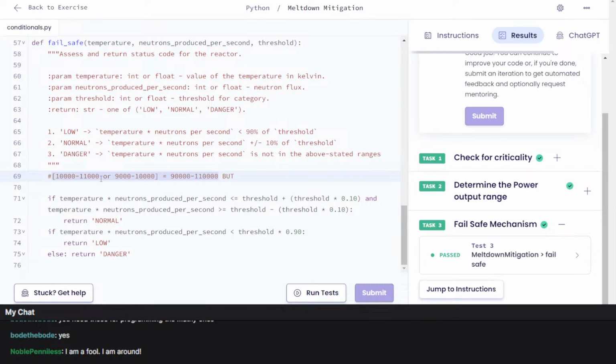This part I wrote in the notes. That 10,000 to 11,000 or 9,000 to 11,000. If I did write that, which is not what I wrote. But if I wrote this, then it would be equal to 9,000 to 11,000. Is that true? Because I do want to assume that's true, at least. Because that's equivalent. Equal, or whatever.